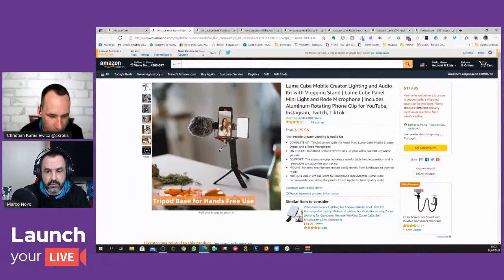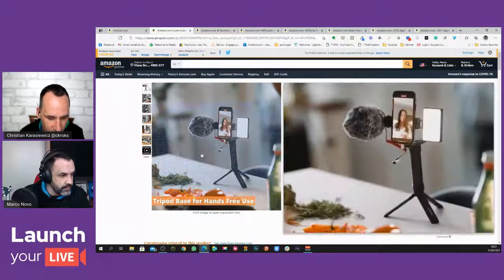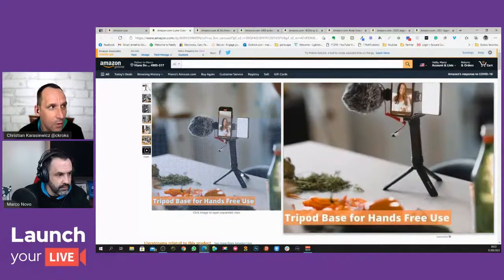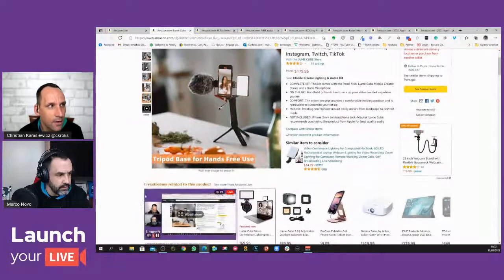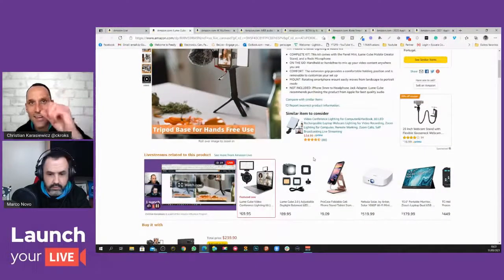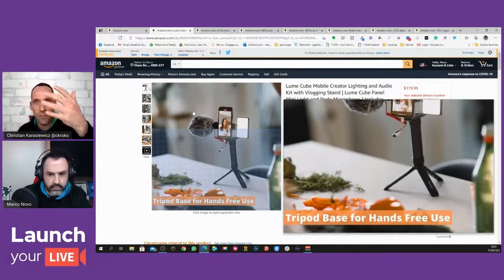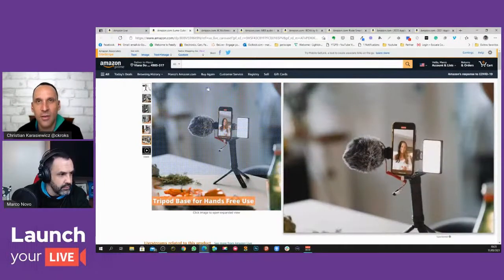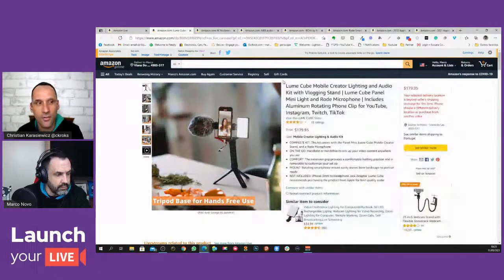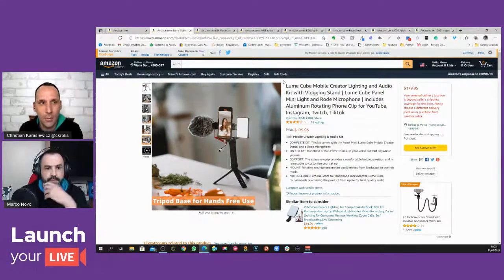It's the Loom Cube. And there's quite a few of them, by the way. For those of you who even want something for your laptop, there is a Loom Cube attachment. It's a light that actually goes to the back, with suction cups to the back of your laptop, and then it has a light that goes over the front, and then it can obviously shed some more light on you during your live streams. You may even want to try that, and if you want to clip it to the back of your phone, you could put it on the back of your phone to help improve your mobile live streaming.